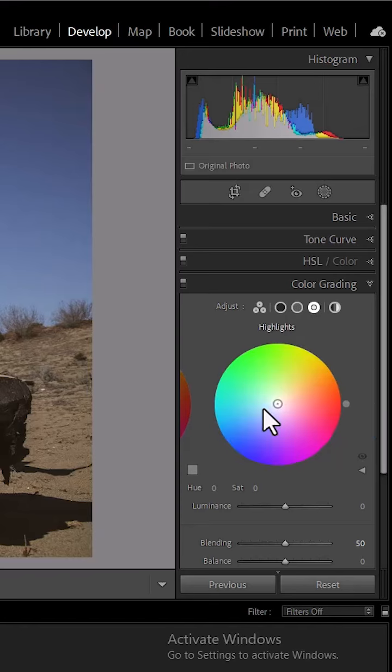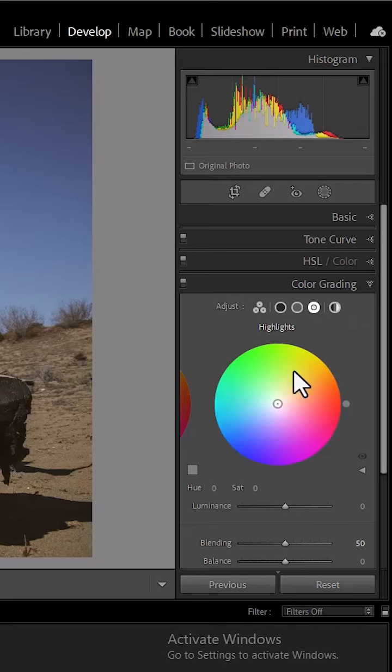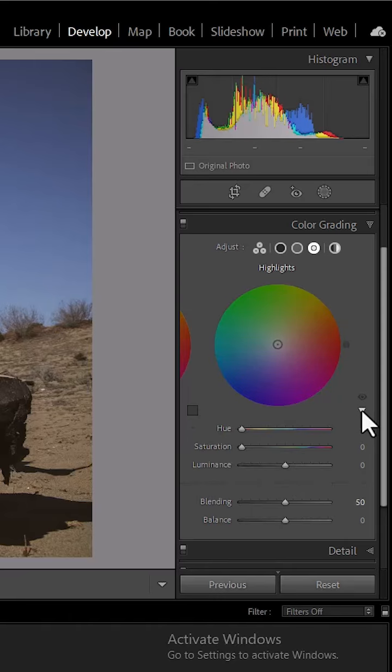For this kind of color grade, I always prefer to begin with my highlights over here. So come over to the highlight tab over here and you will see that we have the luminance slider over here. And if we scroll down, you will see that we also have the blending slider and the balance slider. Now, the blending and the balance sliders are not specific for the highlights, but are universal for all three categories. Now, if you come over here and select this arrow over here, you'll notice that we also have hue and saturation slider over here, which gives us better control in our color grading.